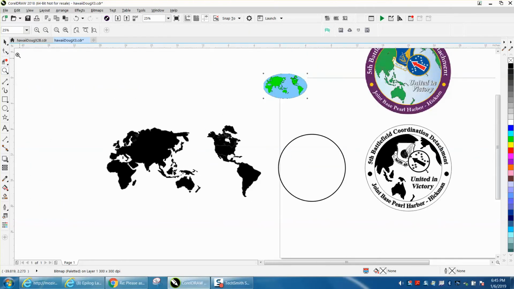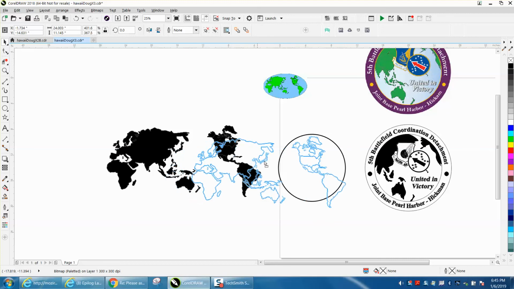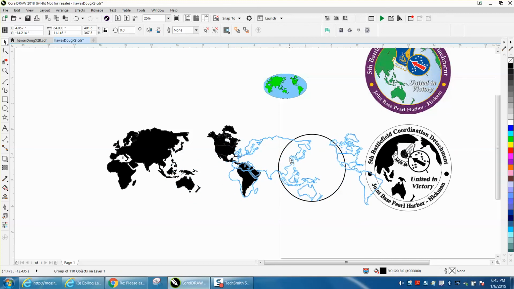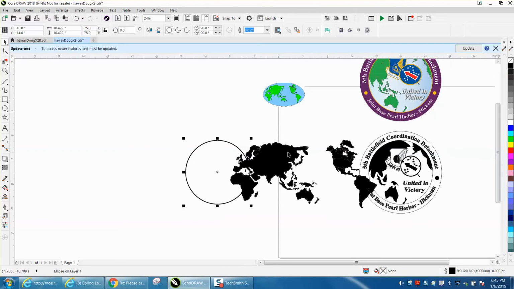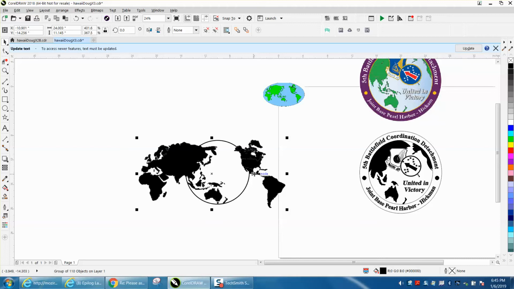But I need this part of the United States and Alaska and Australia, but I also don't need it in this way of this logo. So that was a little difficult. You couldn't power clip it because of that fact. So let's nudge this thing over. And that's about what I want.